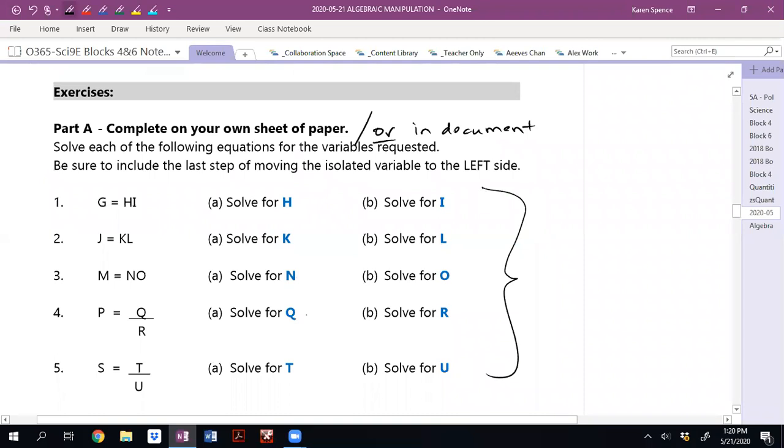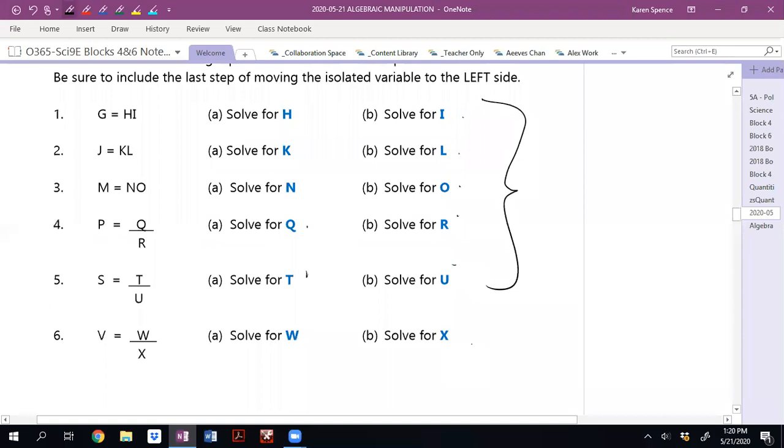There's 1, 2, 3, 4, 5, 6, 7, 8, 9, 10, 11, 12. Every one of those 12 questions will be based on one of those 3 examples. The letters will be different, but the method will be exactly the same. So, like I said, I'm not going to give you feedback on this part because there's not really much for me to feed back on, and there is an answer key provided.